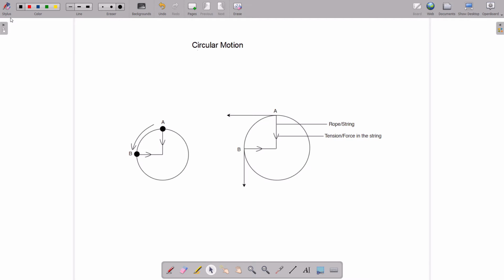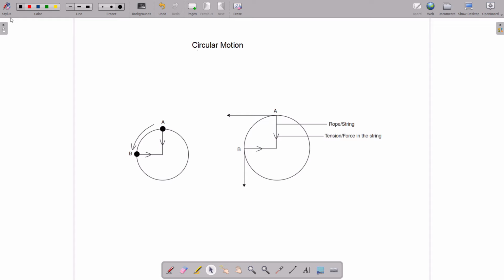We've been considering the IGCSE syllabus for some time now, so you would want to have a look at some of the topics we've considered to get a better understanding and then continue from there. We are still talking about forces, and this time around we want to consider circular motion.